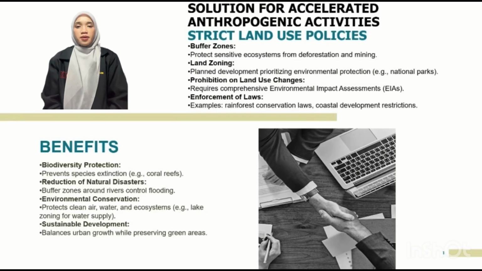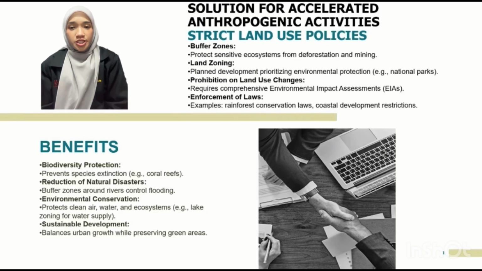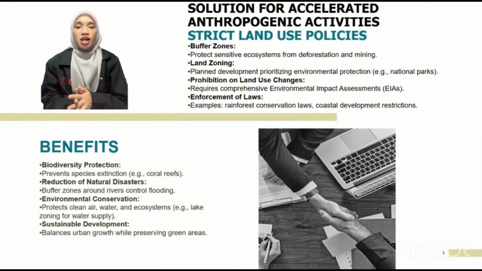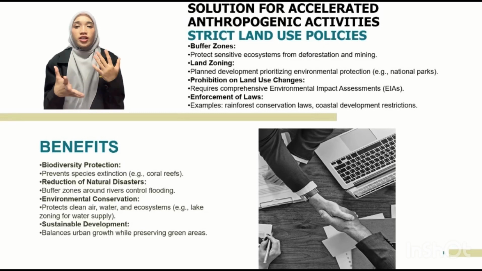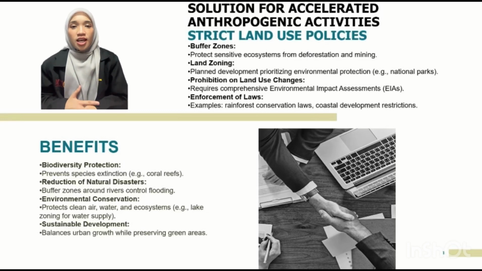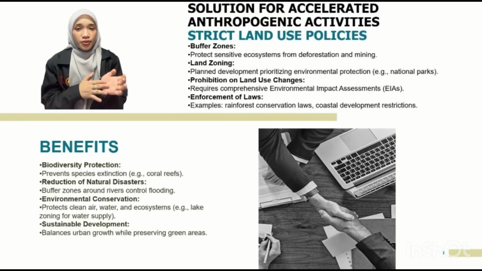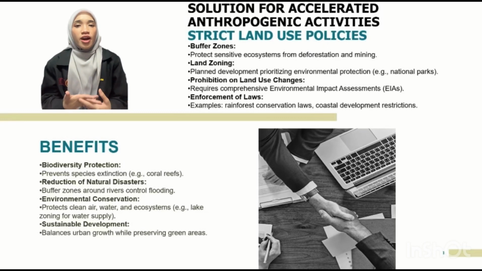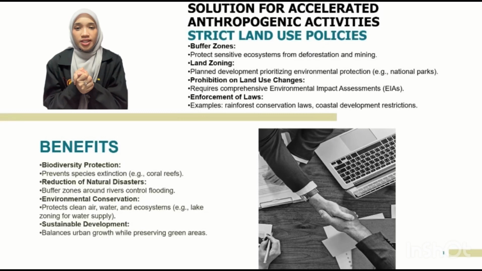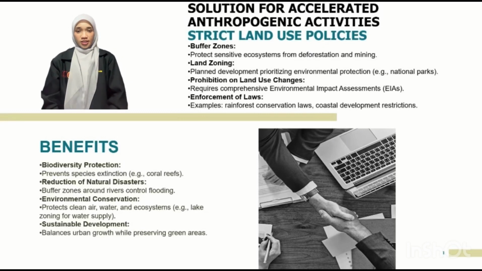Okay, next, I will discuss how state land use policy can address the impact of accelerated anthropogenic activities. These policies are vital for protecting ecologically sensitive areas and ensuring that development happens sustainably. Let's dive in. To begin with, let me emphasize why land use policies are so important. They help us balance the need for economic growth with the necessity of protecting our environment. Without these policies, development can lead to irreversible damage to ecosystems and biodiversity.